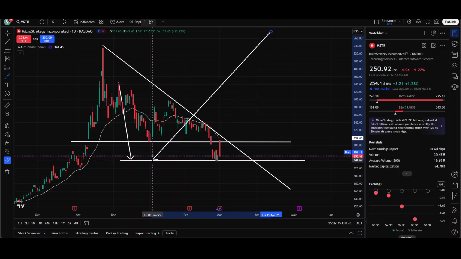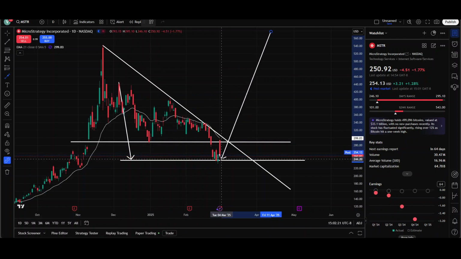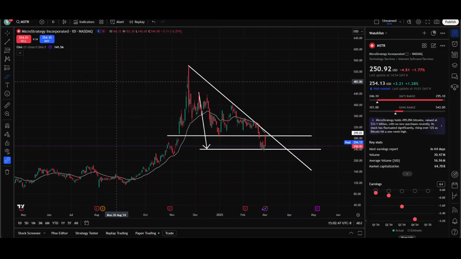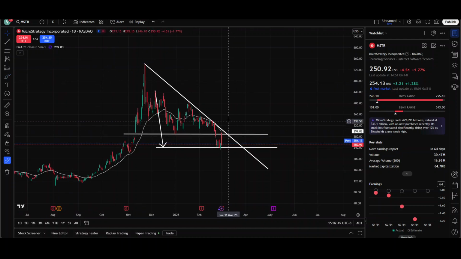However, it's not the end-all be-all because we're still right at that measuring target, and price did bottom here, at least temporarily. I was expecting continuation higher. That was the more likely situation to play out. But again, the market is not guaranteed to do anything. It's not guaranteed to go up. Sometimes you'll just see it keep on bouncing around. It can continue to frustrate a lot of people as well. Shorts, we can continue to see something like this. Who knows what's going to happen, but right now, I can't be bullish in the short term unless we see price clear this $300 level because it just formed resistance at that level.